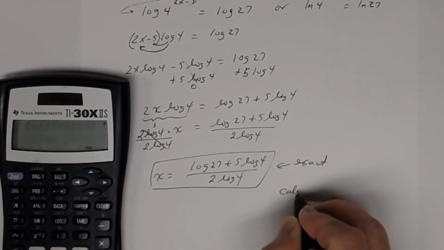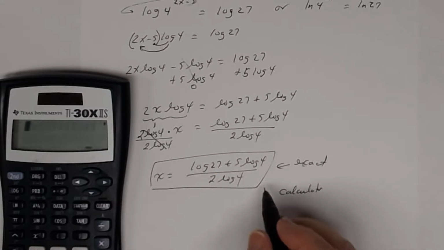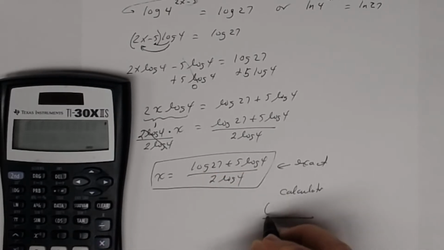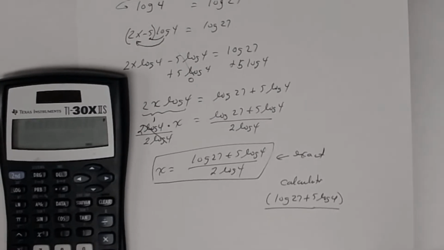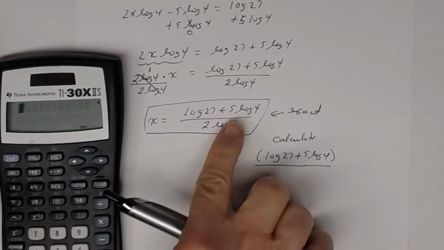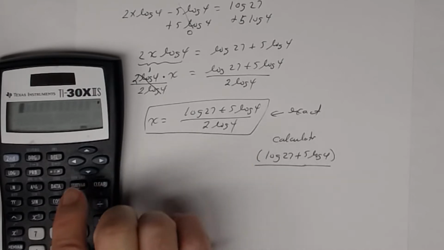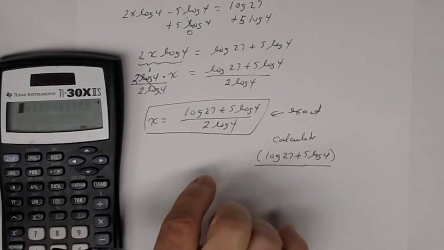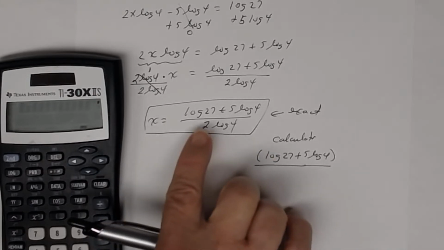So when using a calculator, I know that whenever there are two or more terms in the numerator or the denominator, they have to be in parentheses. If I don't, then even though this is the exact answer and you did all that work correctly, when you enter it into your calculator without parentheses, you're going to get a wrong answer. All right, so that's the numerator.